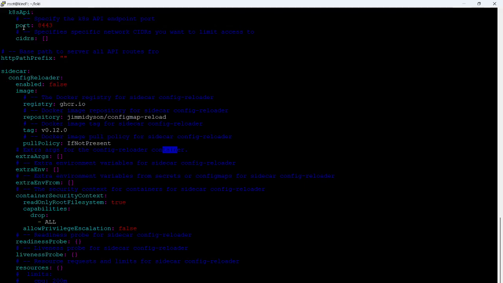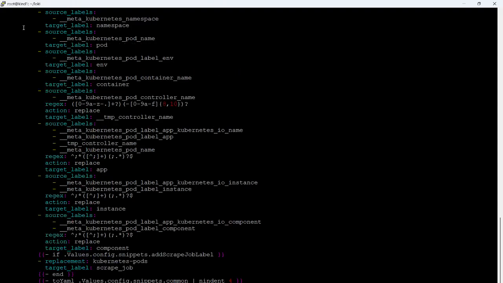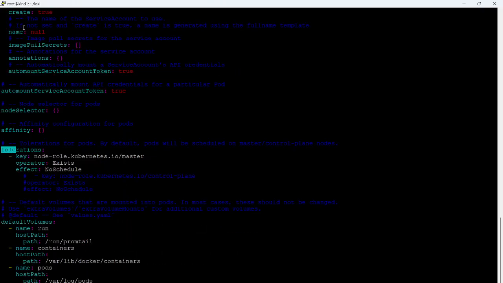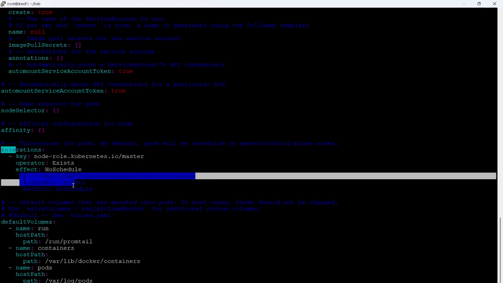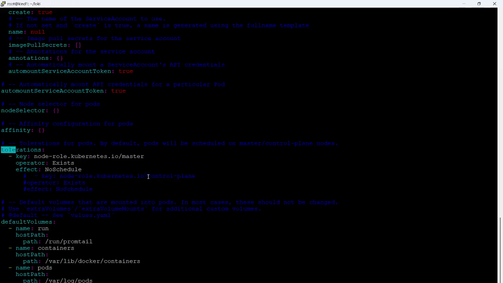Somewhere you can find the tolerations. Yeah, this is the tolerations section. So here I disabled this one. It should not run on the control plane node, otherwise it would run on the master node, but I disabled that.